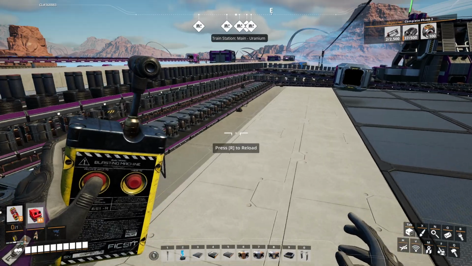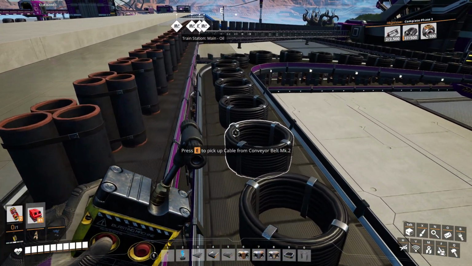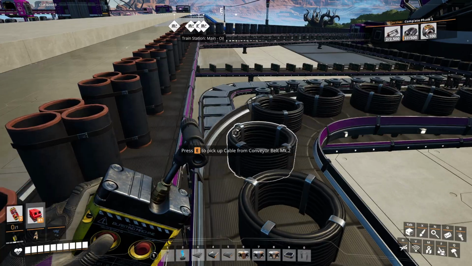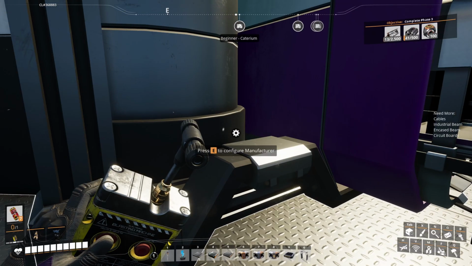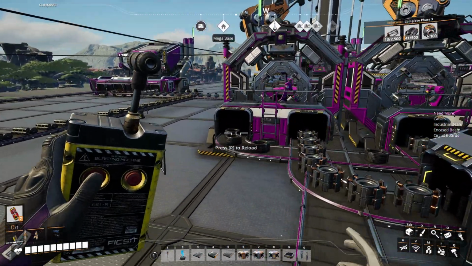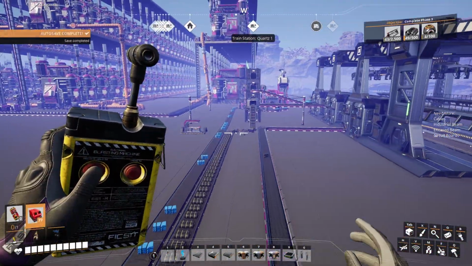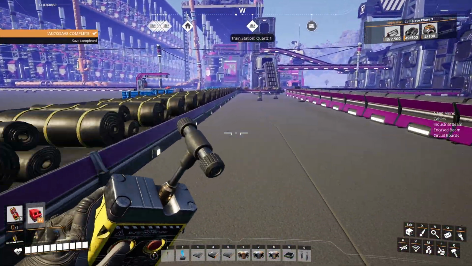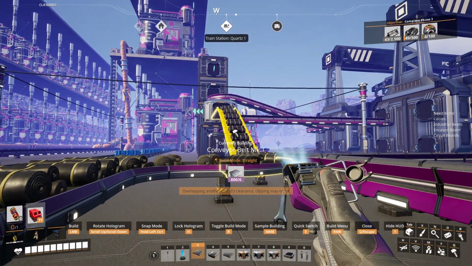Oh, and we're also going to need more cables, because we should have a backlog right now, but we don't have enough cables to sustain this. It should technically be good, not for now, but for most of it. Like the heavy modular frames, we only need 1 per minute, and we're making 2. So it'll back up eventually, but yeah. Never mind on circuit boards, we are making enough, but I realize I'm making a mistake, and we're not giving it enough conveyor belt speed.